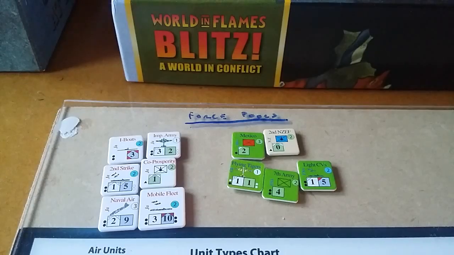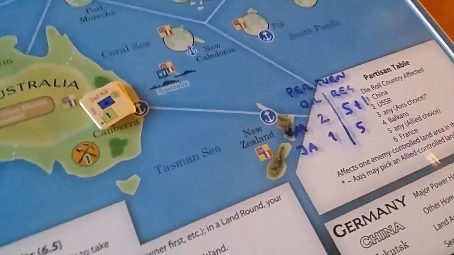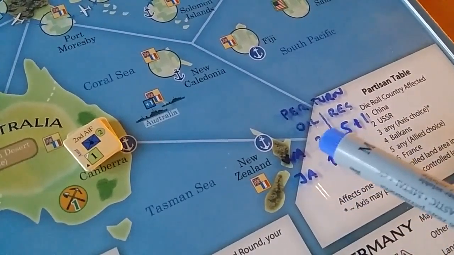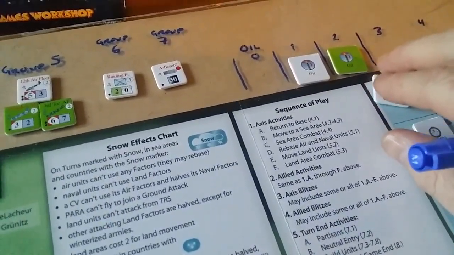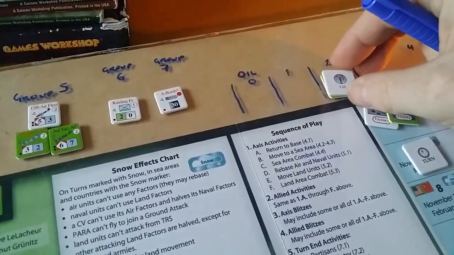And now we do the production. Japanese player, let's start with the Allies. So the Western Allies have 2 oil. So we can start by moving up 2 oil here. So it could be nice for them to be able to do. And the Japanese has 1. So now they're both at 2 oil.